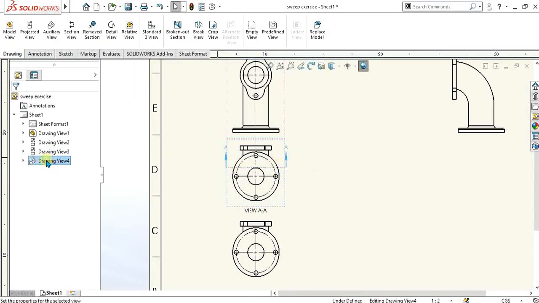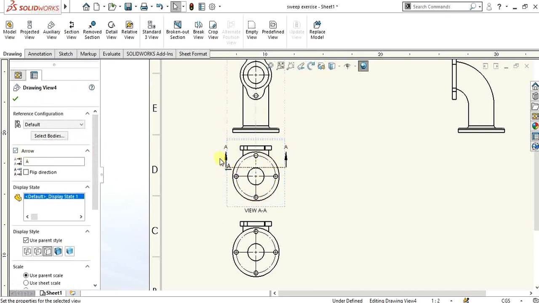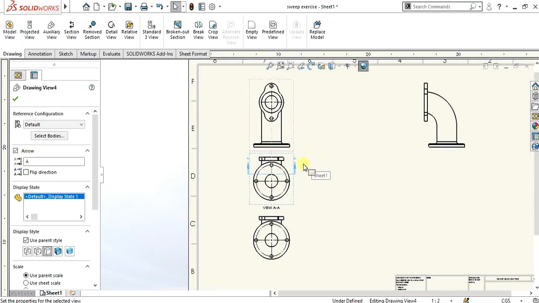You can edit the view from here in edit feature. You can uncheck the arrows, these arrows showing the A section, which will be pointing toward this edge which is unfolded toward this view, auxiliary view.